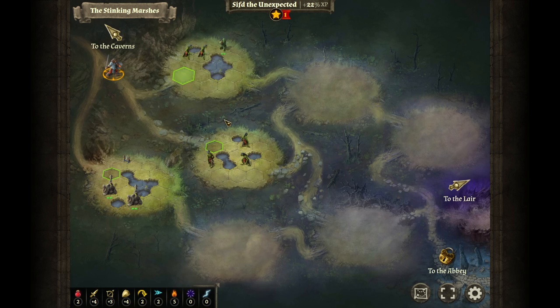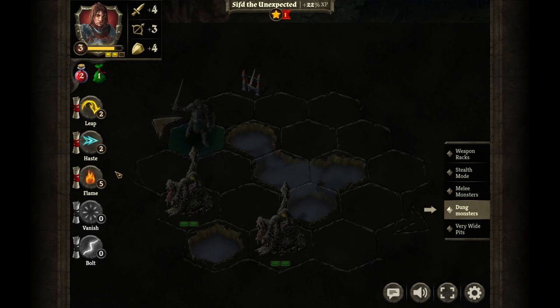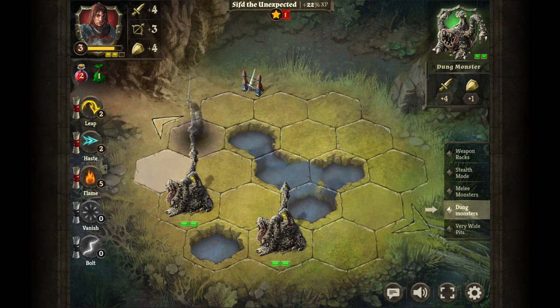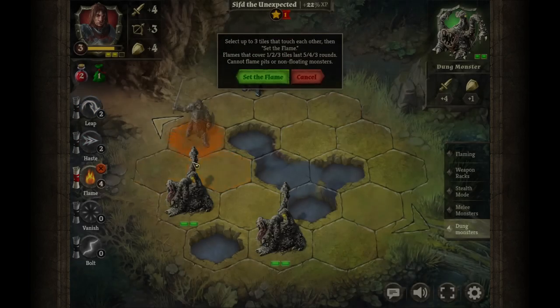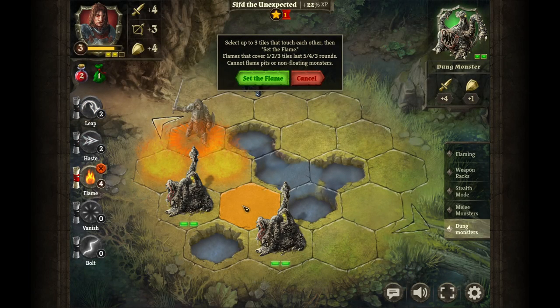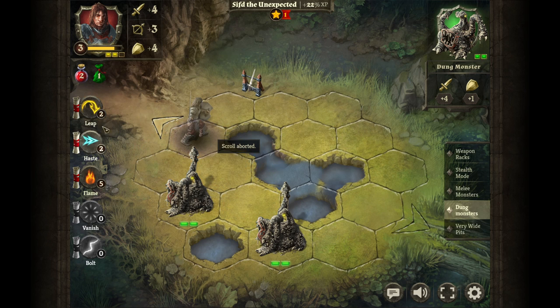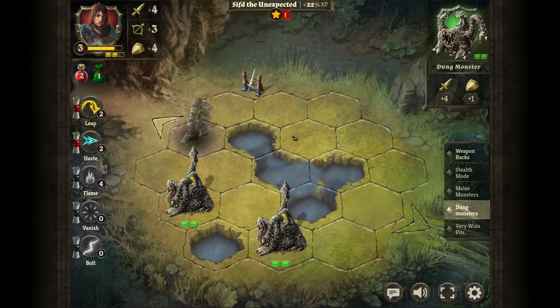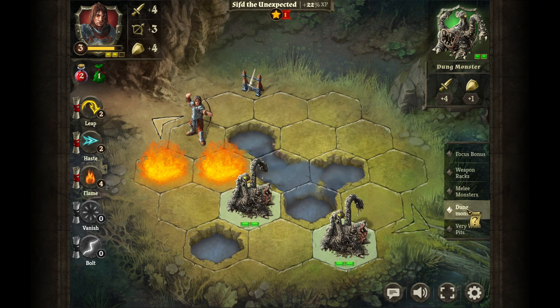Now the marshes is this area. Some zombies here with no rewards whatsoever. Another one. And this is giving us a new sword. Let's go for this one. I see big monsters. Dung monster. Whatever that is. I guess we can just inflame. Can I use this? Three tiles connected. One, two, three. It lasts five, four, and three rounds. Oh, then I can just cancel. I just want to flame two so that they... Yeah, if I inflame two, they will last one more round. Enemies will start running around. I guess they're not dung monsters? Oh, now they start running around. So I got a free round from flames.